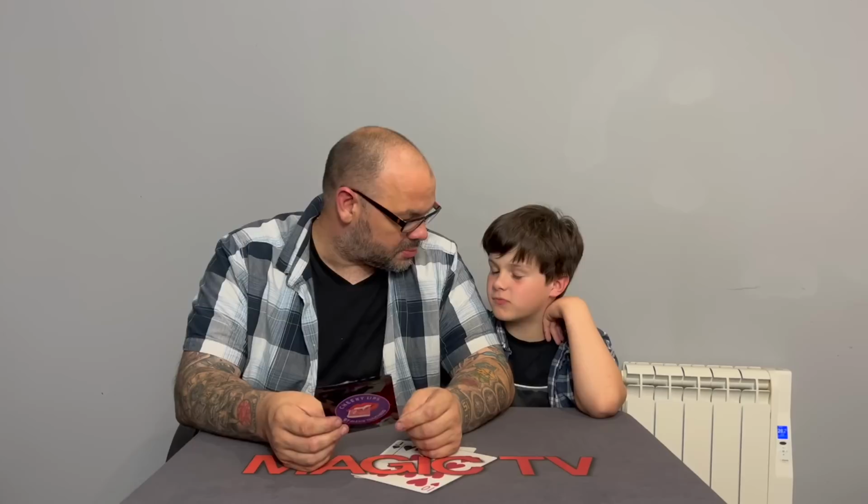Now, that is a performance of Cheeky Lips. That's what it is. It's a very simple card revelation. It's a very simple signed card to impossible location. You've got a card that's lost in the pack and it appears on the picture of the lips. And then you pull it out, right?